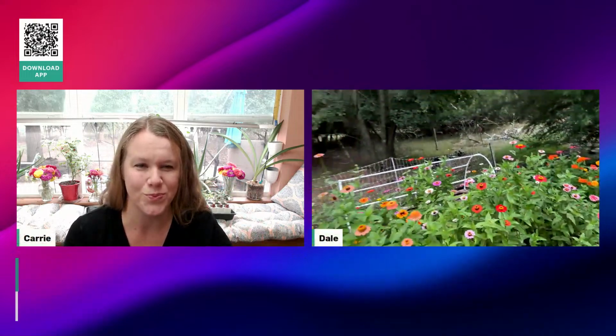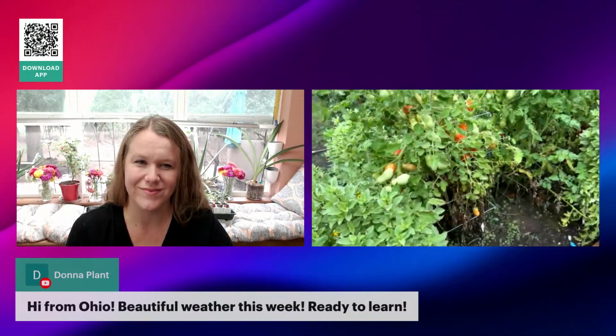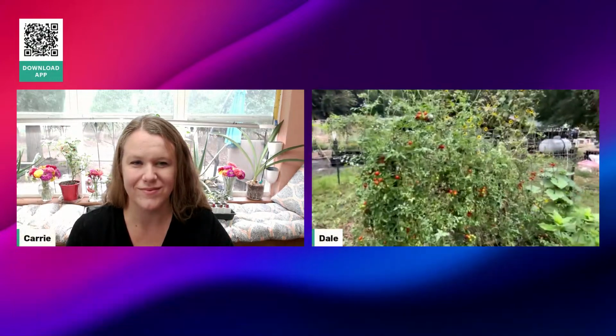I love them. Yeah, we are loving these zinnias right now because it's been a tough summer. I mean, we've got some stuff that's doing really well, like these tomatoes here and basil, and we've got this wall of cherry tomatoes. But we've also had some struggles, and the zinnias have really been awesome because we've been getting so many of those. Between that and the peppers and the tomatoes, we've been harvesting so much stuff. We've been canning so many things, a lot of peppers and tomatoes. So if there's anything y'all want to see more of, let me know. I'm the garden correspondent today.